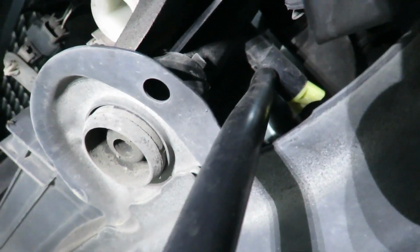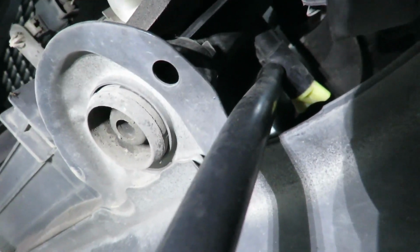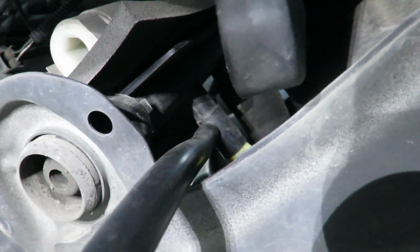Alright, I'm trying to show you just where it is. There's the petcock right there. I'm going to unscrew it by hand, and this hose right here runs right to the nipple. And it'll just drain right into the bucket. Now let's let it drain.